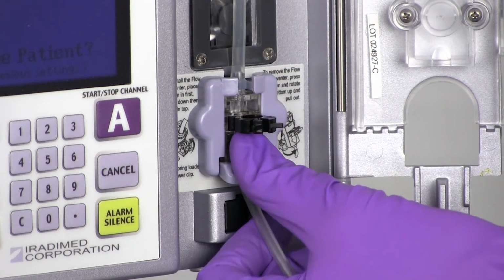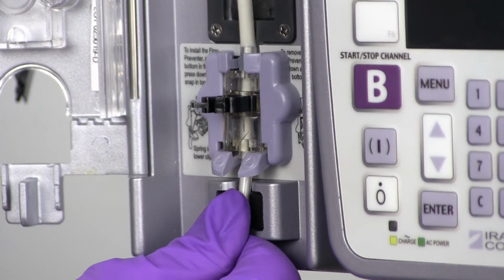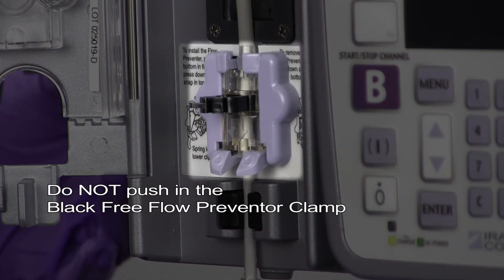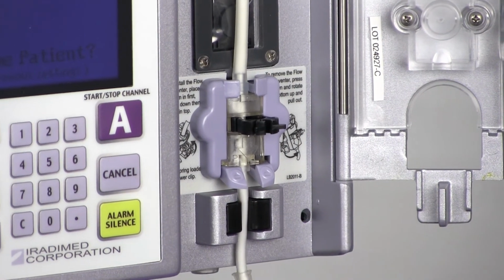The user will insert the black flow preventer clamp into the lower port by pushing down on the spring-loaded platform and then in towards the pump in a down and in motion. Once the flow preventer is installed, do not push in the black flow preventer clamp, as this may open the clamp and allow a free flow of fluids. Next, the user will position the tubing into the bubble detector by gently inserting the tubing into place.